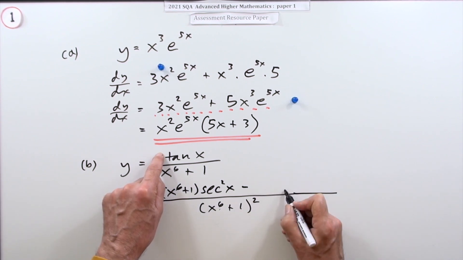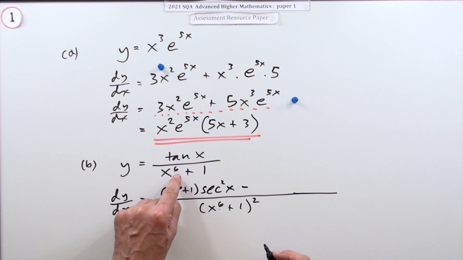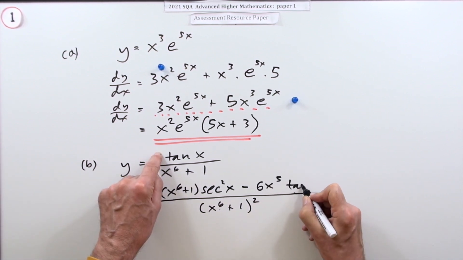Now leave it alone. Normally I would have left it alone here, but I'm going to again put that at the end so the exposed x is out of harm's way and differentiate this. Well that's just 6x⁵ and then leave that alone, tan x.